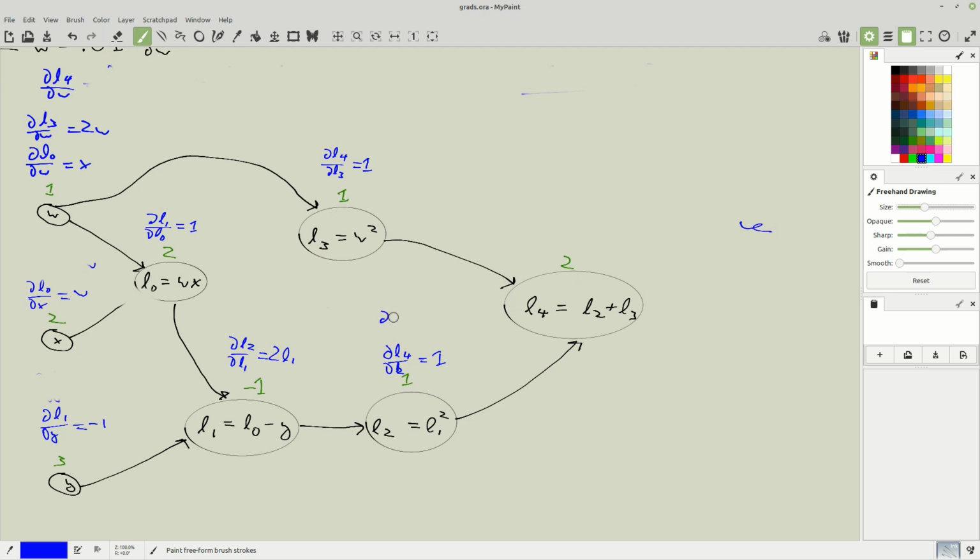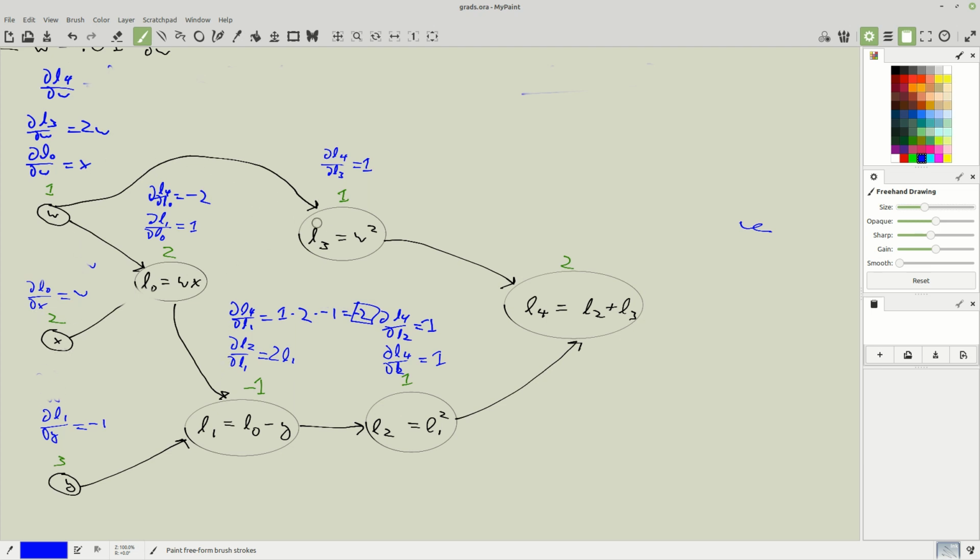Okay, so what's the partial derivative of L4 with respect to L2? It's 1. It's still 1 because that was a constant. Great. What's the partial derivative of L4 with respect to L1? Well, I'm multiplying my way back. So it's 1 times this local partial derivative, which is 2 times L1, and I have L1. I kept track of that as I did my forward pass, so it's 2 times -1 equals -2. Pushing backwards here, I need partial L4 with respect to L0. Well, it's 1 times this number. It's getting pushed back here, so it's just -2.